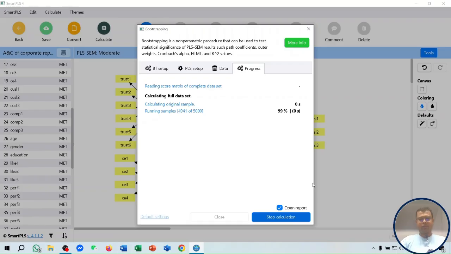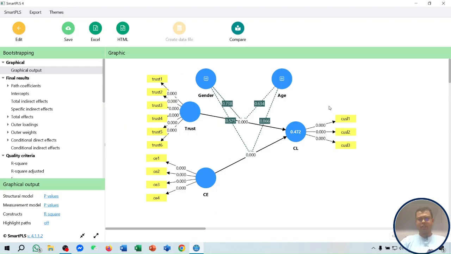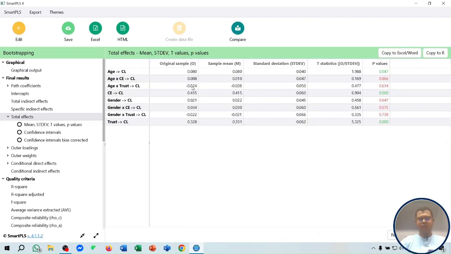Wait, it's working. Sounds good. The result is here. If you go to the total effect, you will see all the beta values. Here you will find age and customer engagement is insignificant. So age doesn't have any moderating effect on the relationship between customer engagement and customer loyalty.